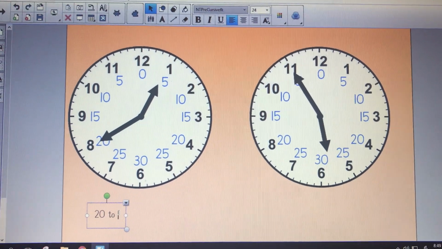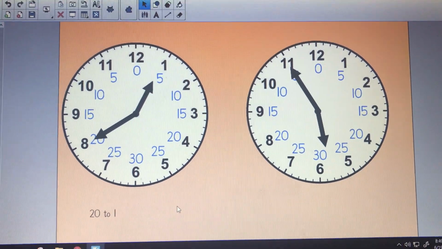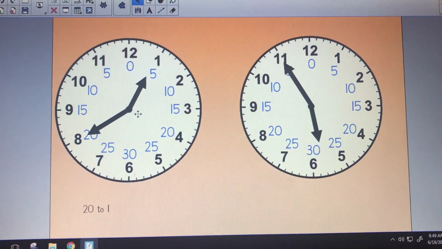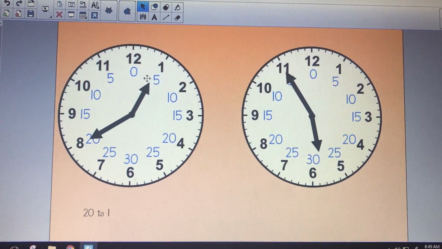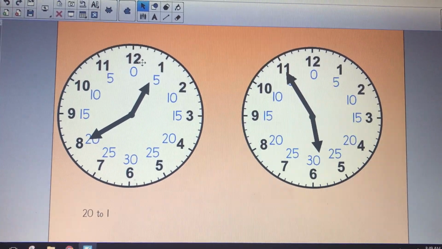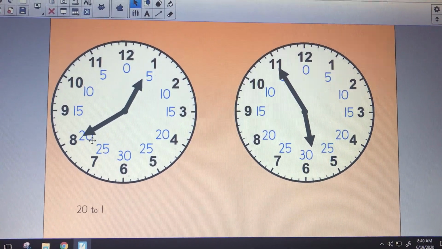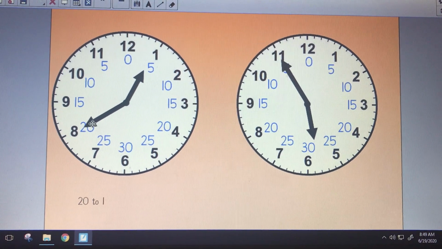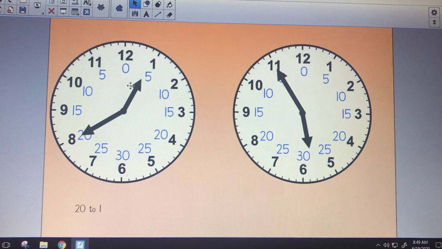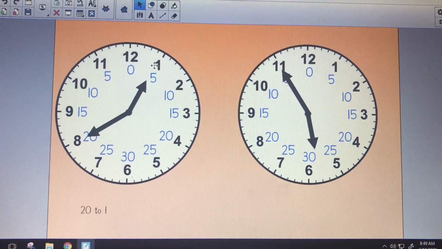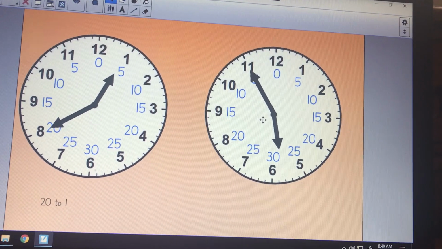And that's why reading times that are to the next hour can be very tricky, because it's very tempting to say it's 20 minutes to 12 because we're looking at what the hour hand has gone past. Because we're working on the left hand side of the clock, remember it was shaded in pink, we're saying 20 minutes to, and we are coming up towards the hour of 1 o'clock because the hour hand is almost at the 1. This clock over here, start off with the minute hand.